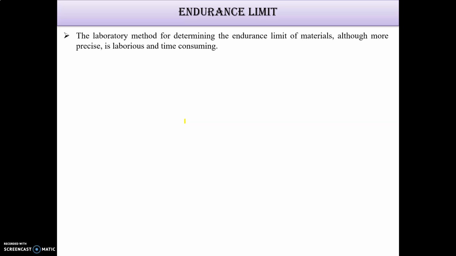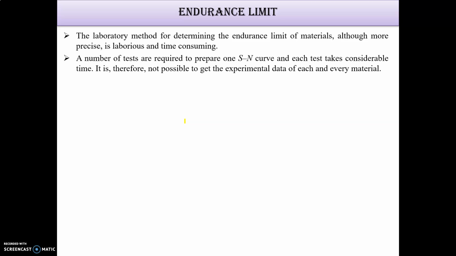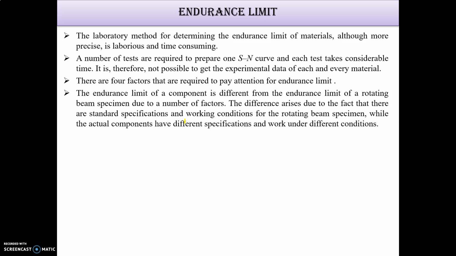Now here we know that with the help of laboratory data we can find the precise value of the endurance limit, but it takes much more time to prepare an S-N curve based on this data. And that's why the four factors that are required to pay attention to for the endurance limit that we are going to discuss, without any experimental data, or you can say the laboratory data, we can find out the endurance limit. So the four factors are what? The size. Let's see.